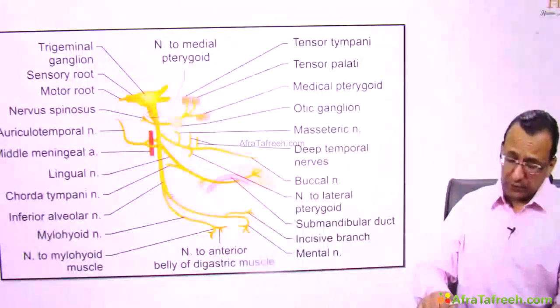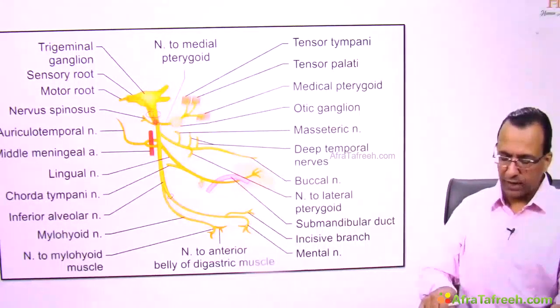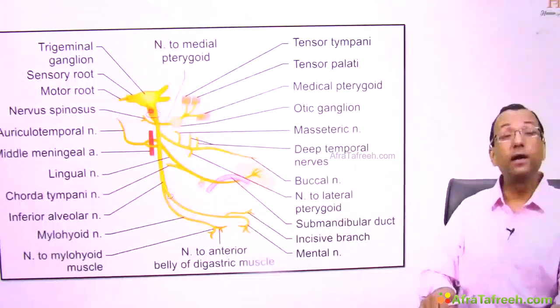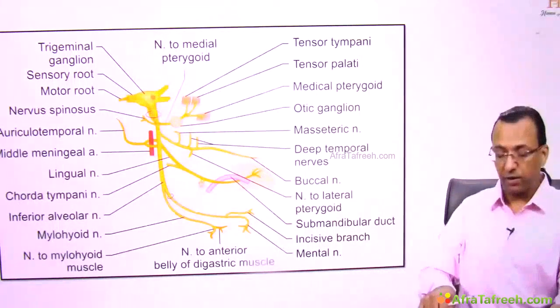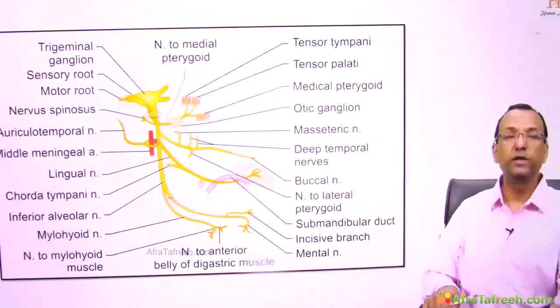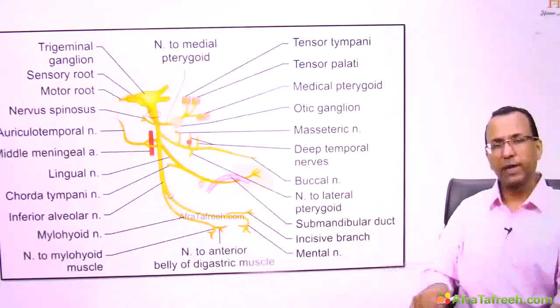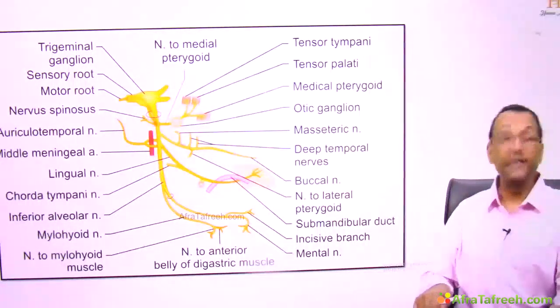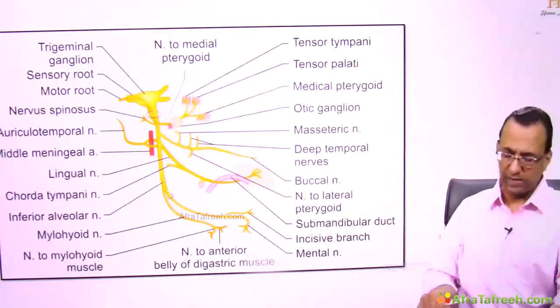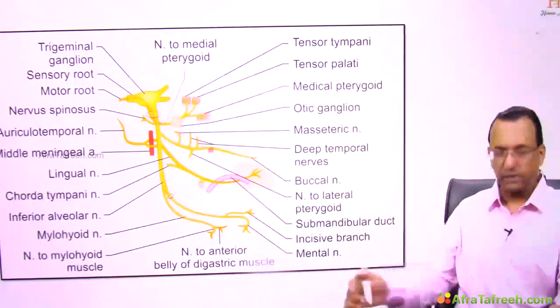The trigeminal ganglion gives the mandibular nerve, passing through the foramen ovale, and there is a main trunk with an anterior and a posterior division. The posterior division gives 3 branches which you will have to memorize, and the anterior division mostly supplies the muscles of mastication. Which muscles of mastication is it supplying? Let us discuss all that now. You have to understand.